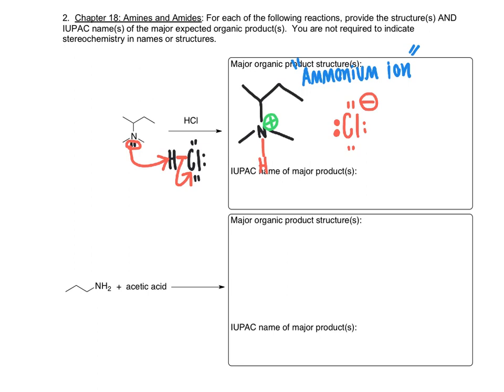So for our name for our starting structure here, we need to come up with the longest carbon chain beginning at the end closer to the nitrogen. So the longest carbon chain is going to be right here. We go with this as our longest carbon chain because this is the largest group that is bonded to the nitrogen. It's larger than those 2 methyl groups that are bonded to the nitrogen. So our 4-carbon chain with a nitrogen atom, nitrogen branch at carbon number 2, is called 2-butanamine.